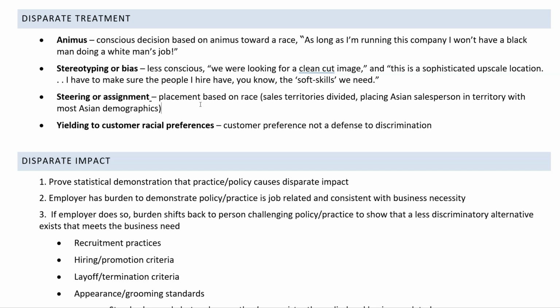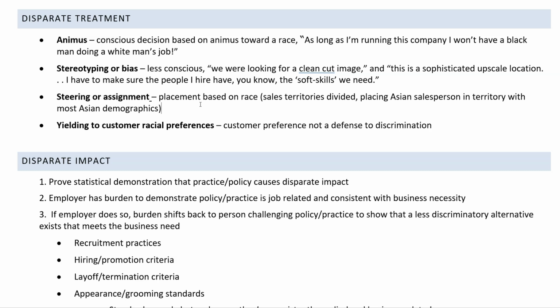And that might make sense to me because that person would go in there and maybe they'll be able to relate to that population better and be able to sell better to that specific demographic. So it seems like I'm doing something that's good here. But it might not be good if we can show that those territories have much less opportunity for a person to make sales, to make commission, to make money.